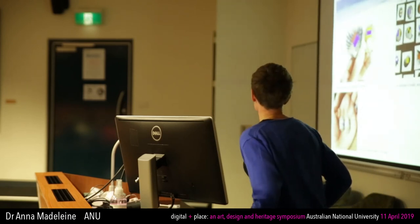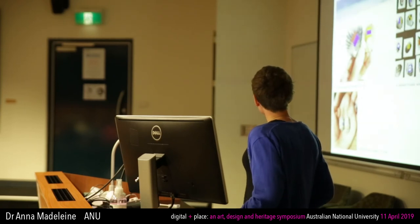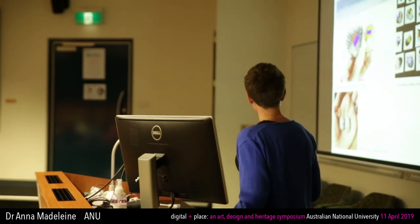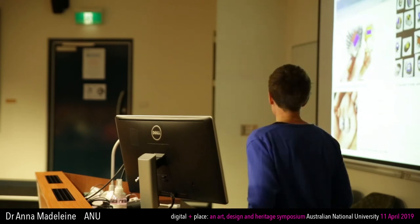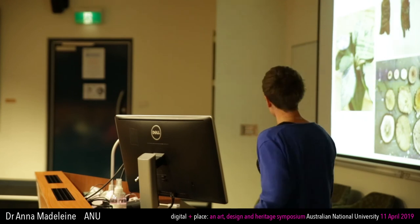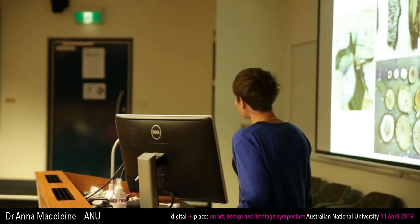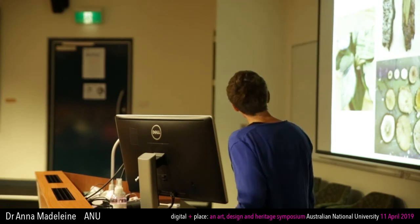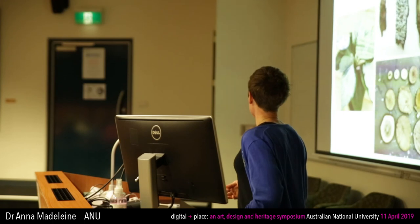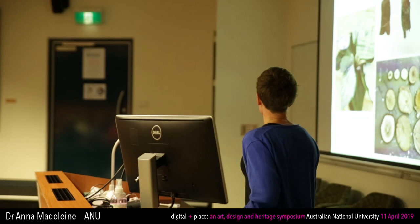Some other playful projects I've been working on include shells — I want to collect at least 26 shells that I can augment with different letters of the alphabet conveyed through maritime signal flags. This is to think about the communicative ability of natural objects. I'm also working with tree rings and scribbly gum bark. This plant on the right is a live data feed in AR where each leaf shows a different temperature of a different city in Australia. I'm developing this for an event called Thinking Trees in Melbourne next month.